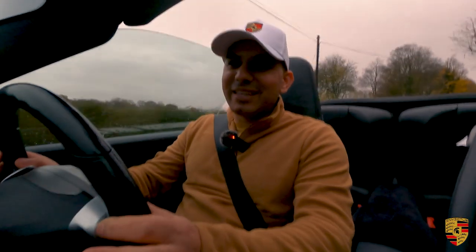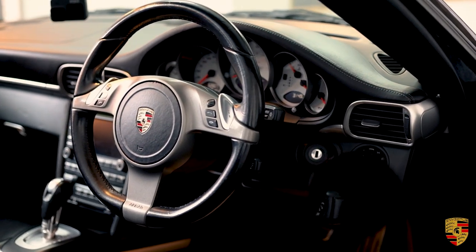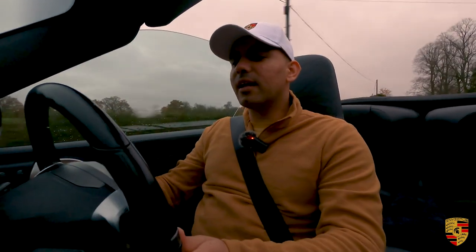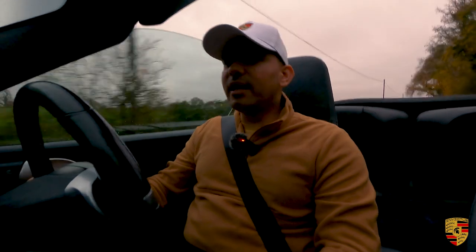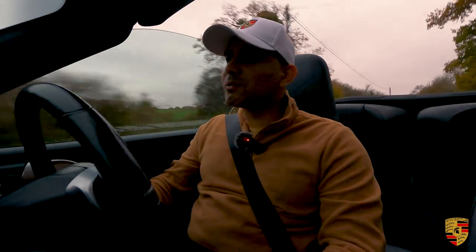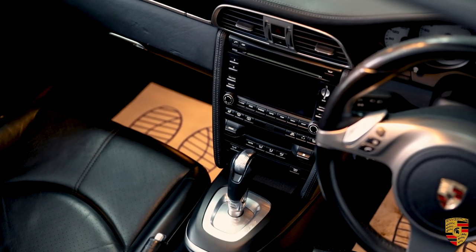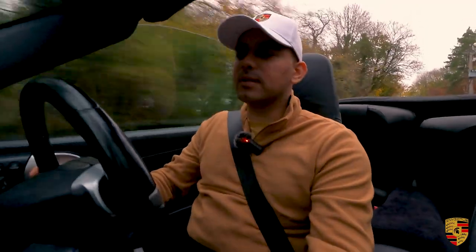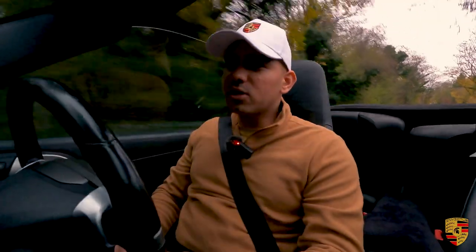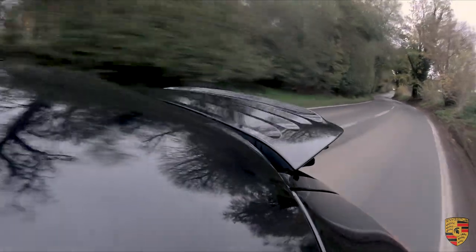If you need manual mode, it is there for you. This also has cruise control — press that button and it's activated, which is extremely handy on the motorway or for European trips. It has front heated seats, which I should have activated as soon as I got in, and lastly it has the sport suspension package. Pressing the PSM button stiffens the suspension dampers, giving you a much more direct, driver-focused ride.